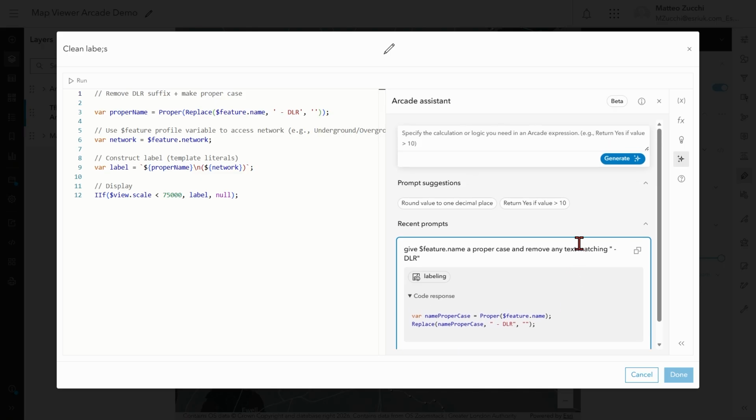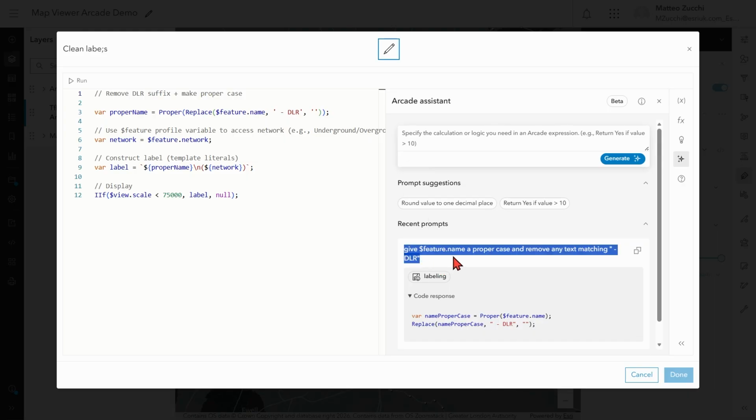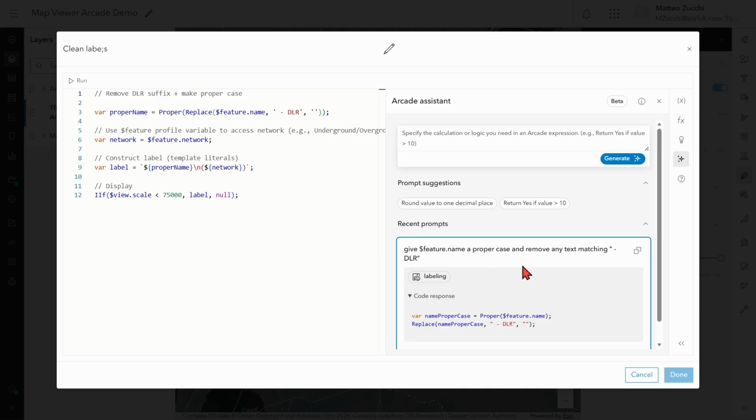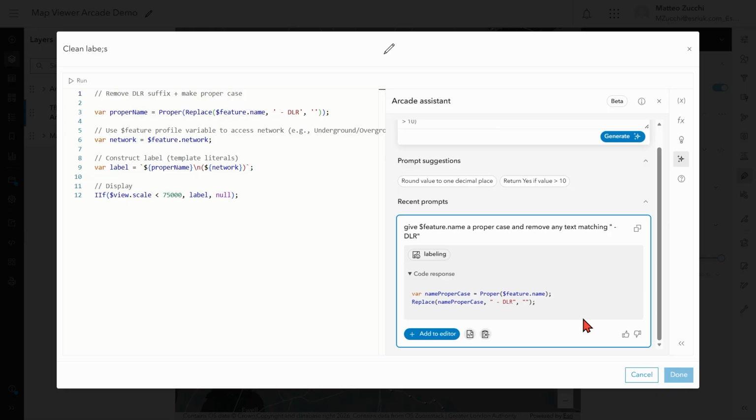And just be mindful when you're using it. There are a few good practices we can make note of. So this is my prompt over here. What I've done is I've given the exact attribute name that I want to use, so $feature.name, so it knows exactly what to hook into. And I've been really precise in terms of giving it the exact text to look for in that replace function. And I've avoided any superfluous language, so keep it simple for the builder. And make sure to give it a thumbs up, thumbs down if it's good or bad.